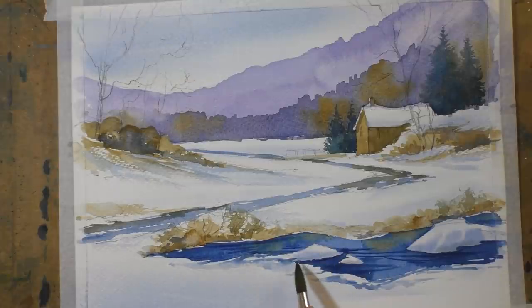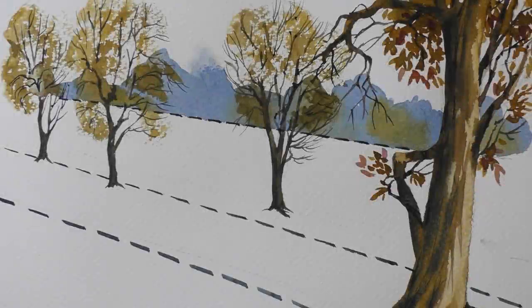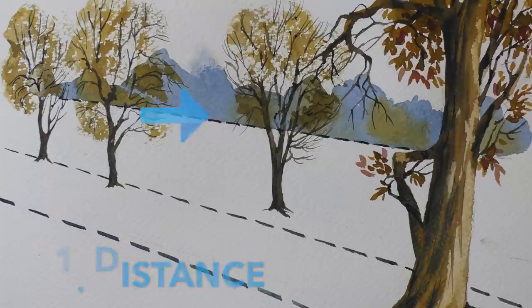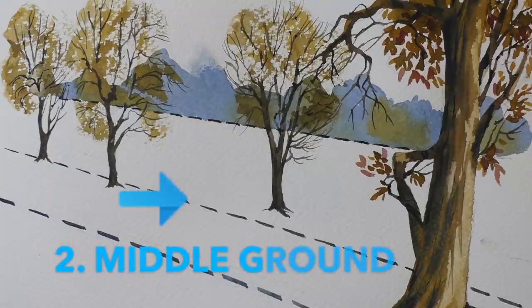So next it's time to paint the trees. Now what I like to do with landscapes which include trees is imagine that the plane is divided up into three sections. First, the distant trees which I paint as simple blobby shapes with no detail and usually with a bluish tone. Next is the middle ground, and that's what we're painting today.